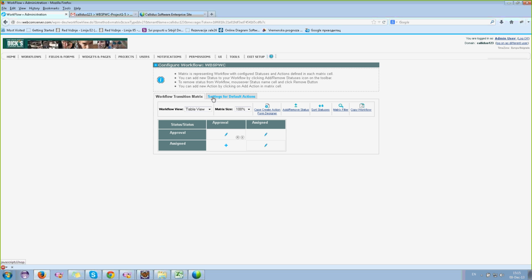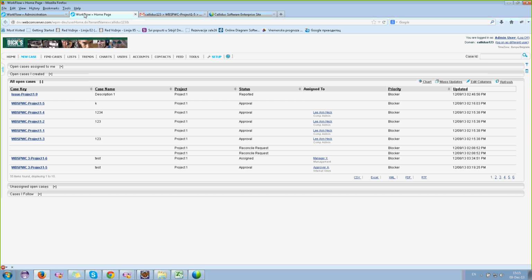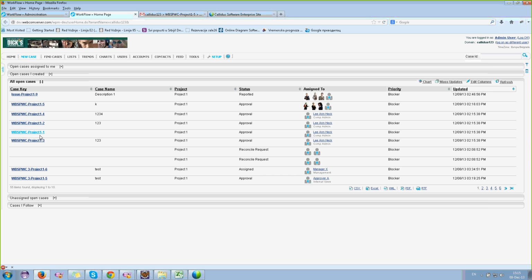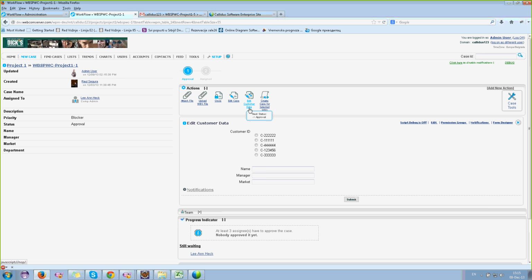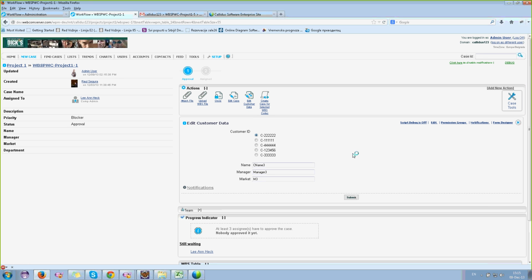Marika, how did you assign the 3 approvers? I assigned approvers by using actions that I created for the previous meeting. I used this action actually for trying multi-user approval. That was the previous request, that when users choose a customer ID, it is assigned to multiple users.